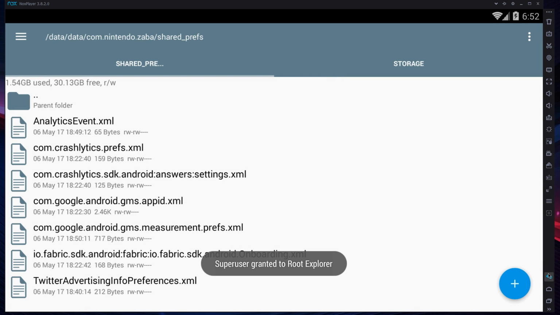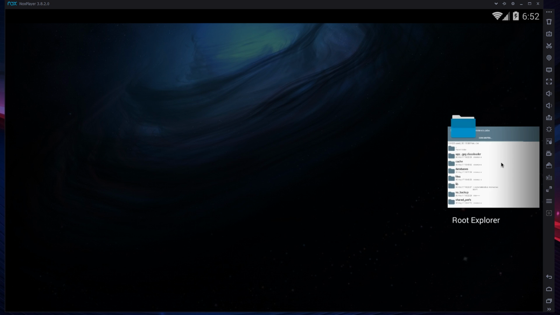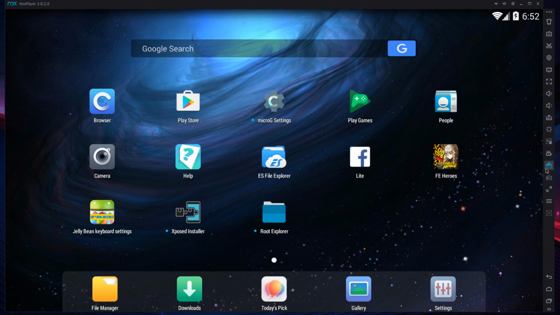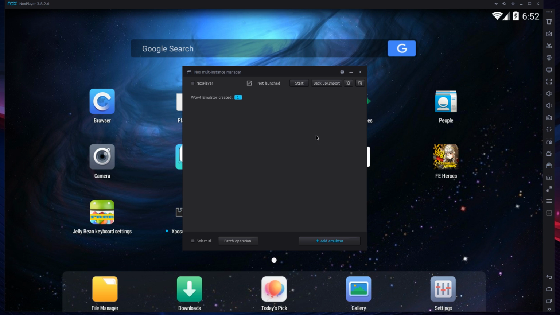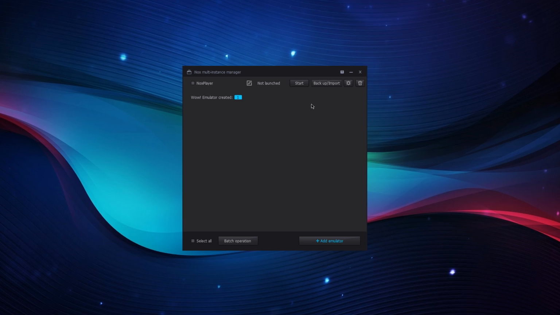And now we're absolutely ready to re-roll. So you want to go back to the main menu, and here you want to click on this icon, and by clicking this icon you will be opening Nox Multi-Instance Manager, and you want to close this Nox player, and then you want to select Add Emulator and select Copy Nox Player from the drop-down menu, and keep in mind that you do not select New Emulator, otherwise it will create a fresh emulator and you will have to install all of the apps all over again, and you will have to do all of those massive updates.